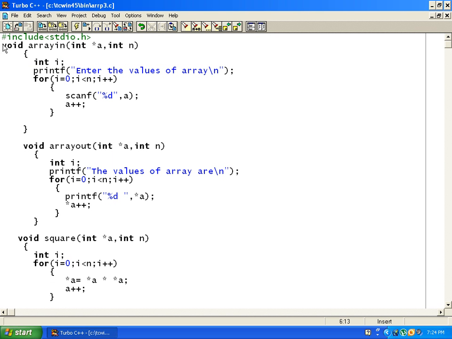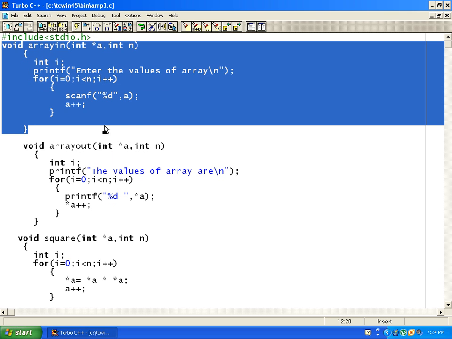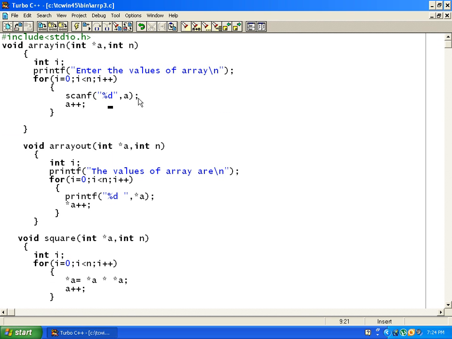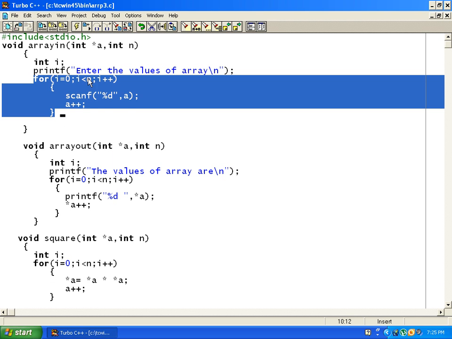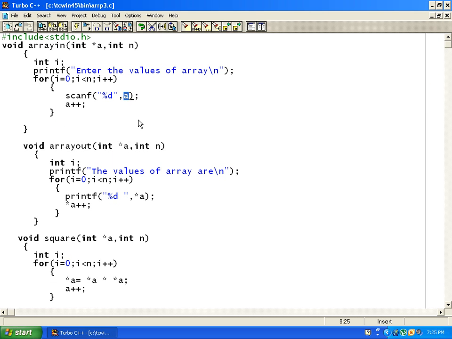So we have a function here, the same function arrayin. This function will provide input values to the main function. It will take the input from the user and give the main function the values. We have already seen this logic. The for loop just iterates n number of times, and here a is nothing but the address of the first memory location. Next time when we increment, it will point to the next memory location. For array output, we can also send an array and print the array. We will see one by one how it exactly happens.